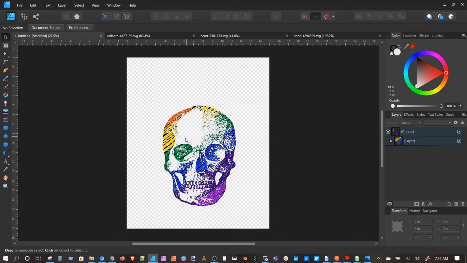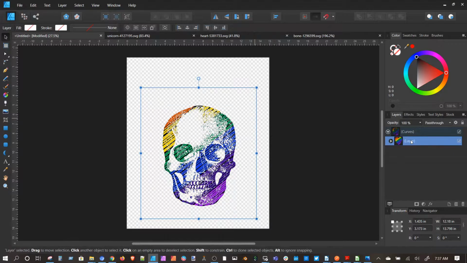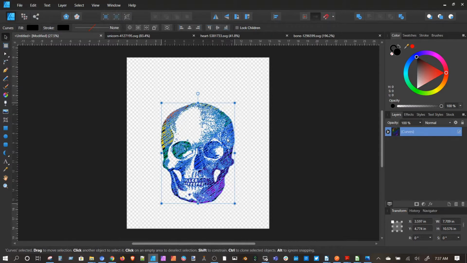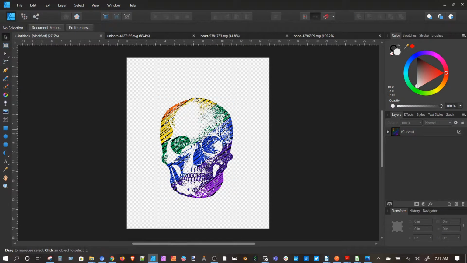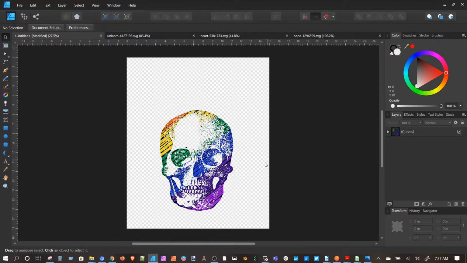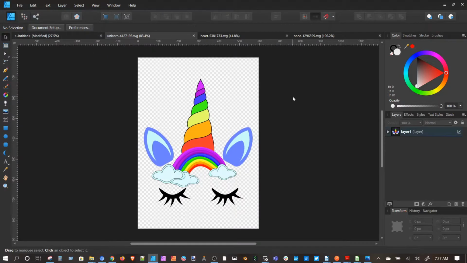And what it'll do is you see how it doesn't color in these transparent parts. It will only color in the parts that have actual something there, okay, an element. You could always select the graphic itself. So there, I've got like a rainbow skull, right? And now say, I don't know, who would use this? I don't know, maybe a gay biker group or something, I don't know.